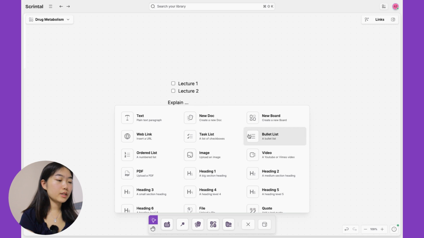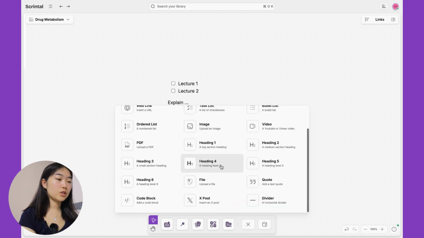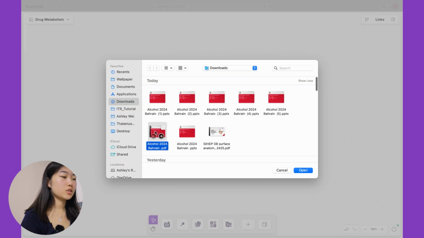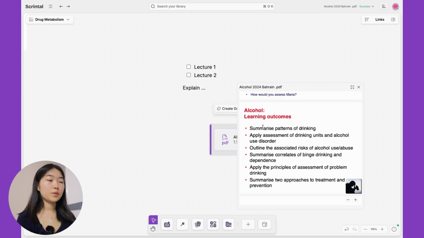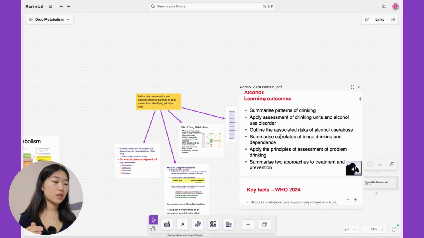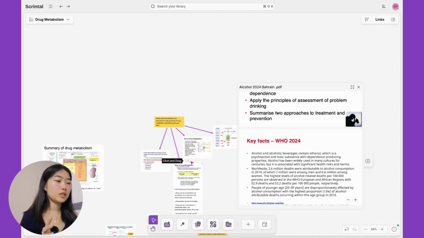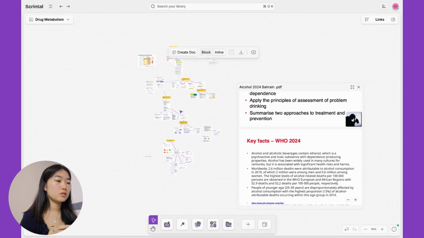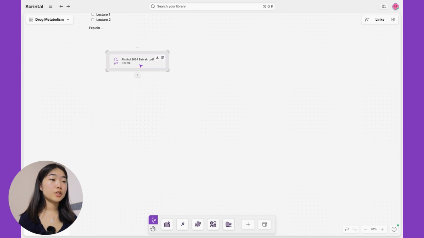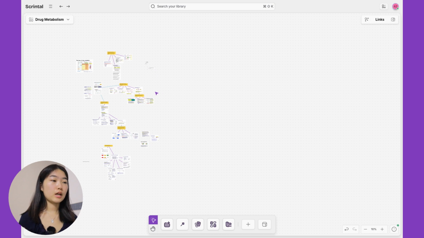And another feature I like is the board feature we already talked about, but also the file. So add a new file. This is upload a file. There's also the PDF version. If it's a PDF, you can actually open it and have the PDF on the side. So let's just add that. I think this is a really handy feature to use, just to have your PDF around when you're looking at your notes. And you can also have more than one PDF. If you have multiple lectures, you can add them all to the same board. And this canvas is an infinite canvas, so you can add as many things as you like.